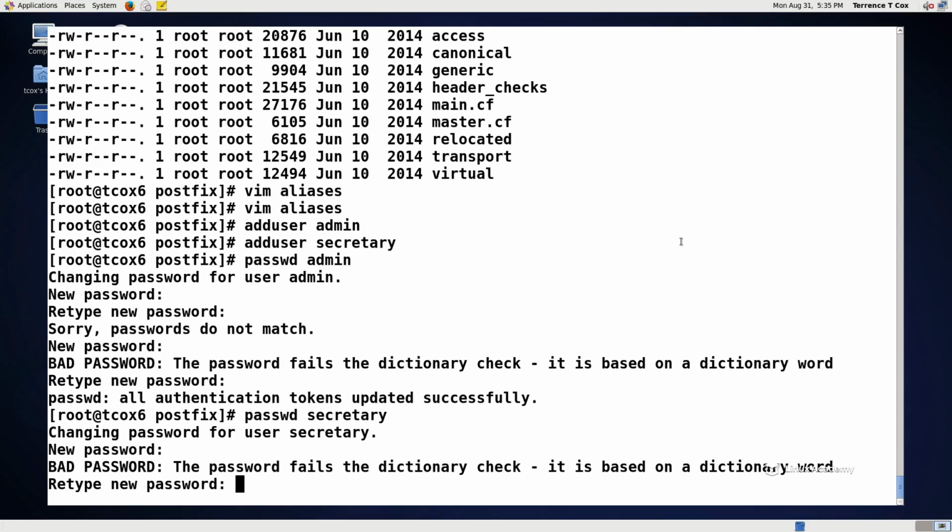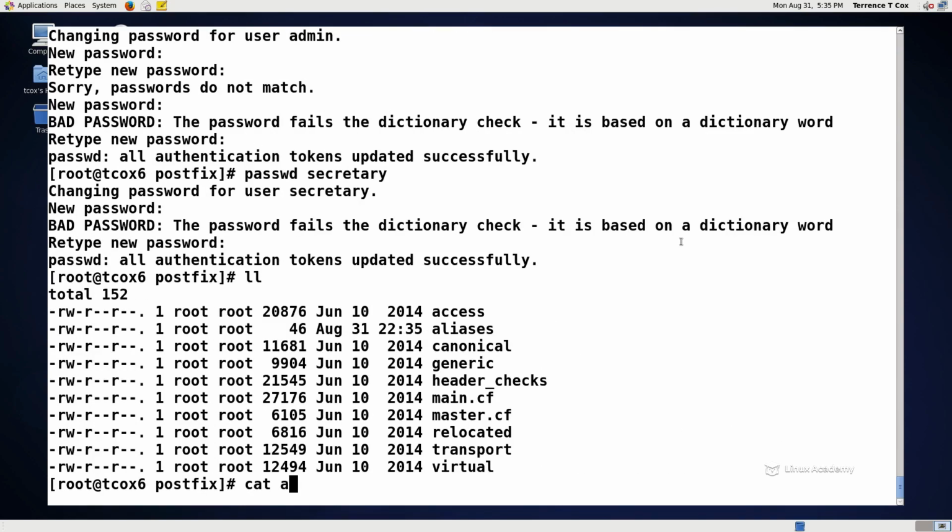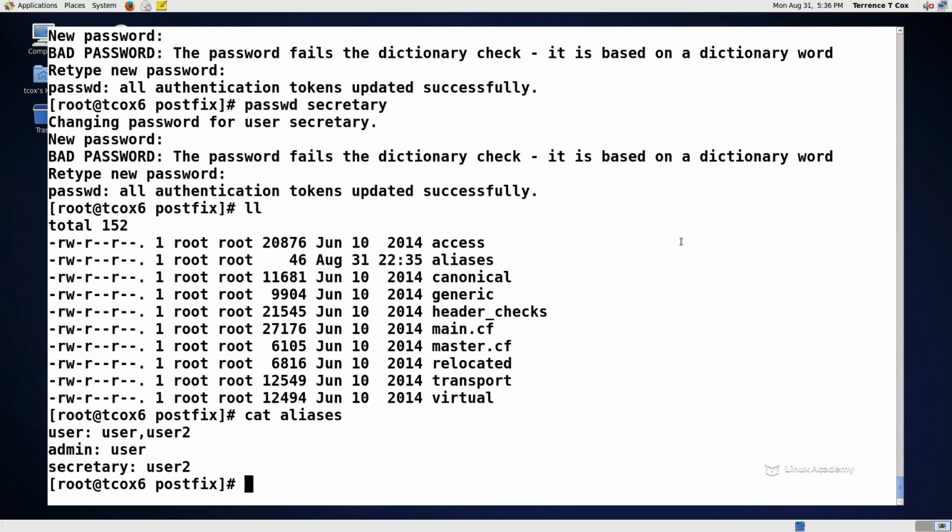Once we have these accounts created and the aliases exist, we cat out aliases to make sure it's saved everything we have. So anytime we send an email to user, it goes to both user and user2. Anytime we send an email to admin, it goes to user, and to secretary, it goes to user2.